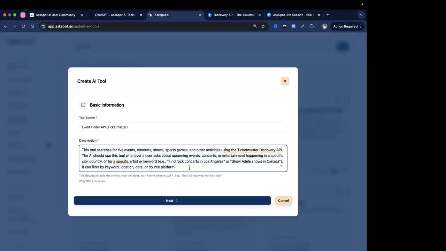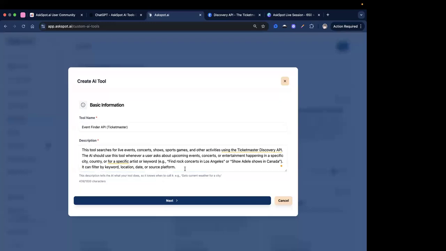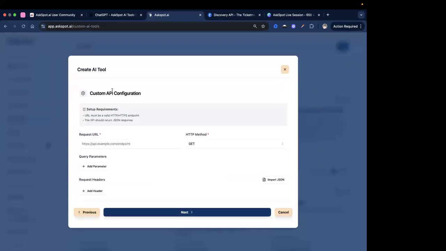So description is this. So this tool searches for live events, concerts, shows, sports games, and other activities using the Ticketmaster Discovery API. So this description basically tells the AI what your tool does so that it knows when to call it. So next is our custom API configuration.